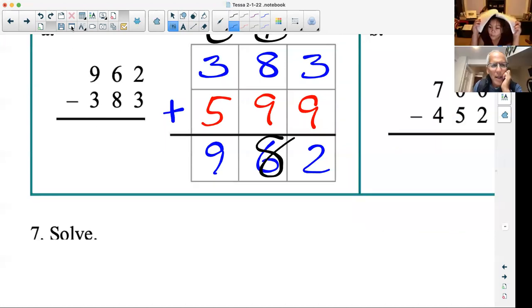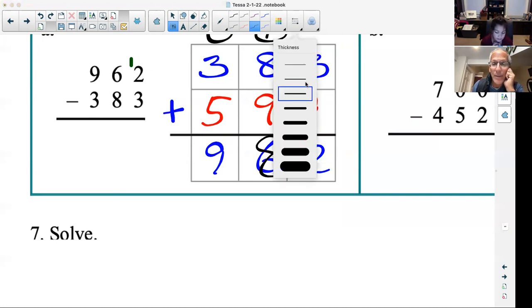Now, Tessa, you clearly said that 2 was too small for 3 and you made it a 12, correct? You borrowed from the what? I borrowed from the 7. There is no 7 there. Oh dang it! You accidentally borrowed from the what? The 6. And the 6 becomes a what? The 6 becomes a 7. Wait, no, I did it right.